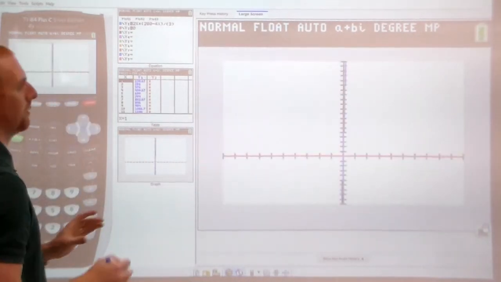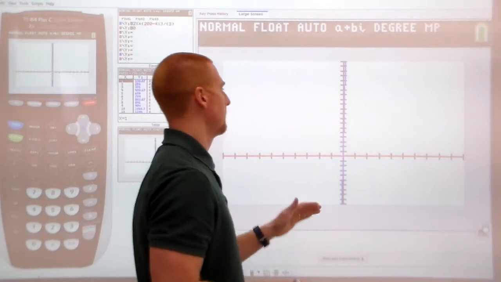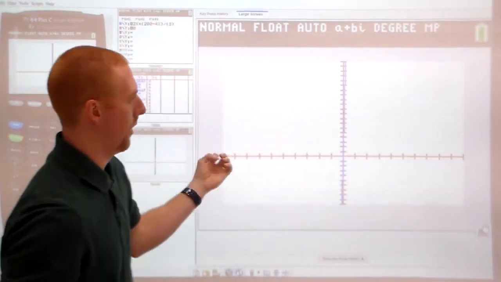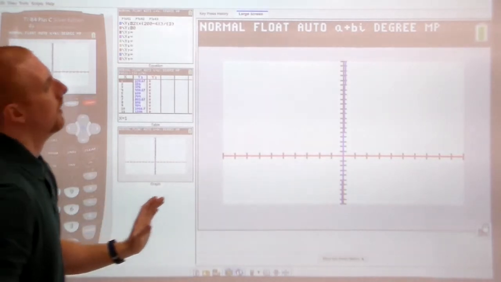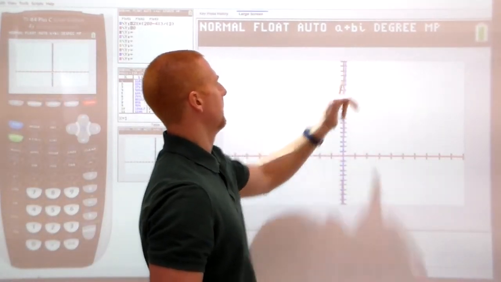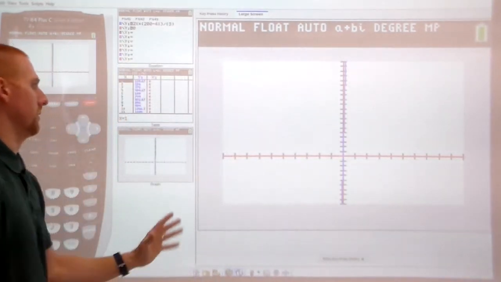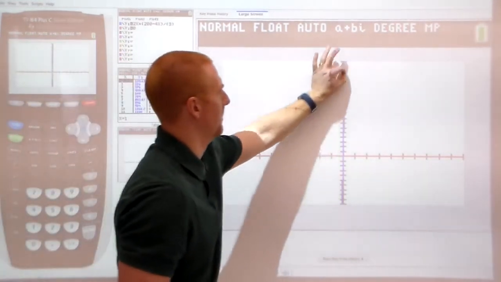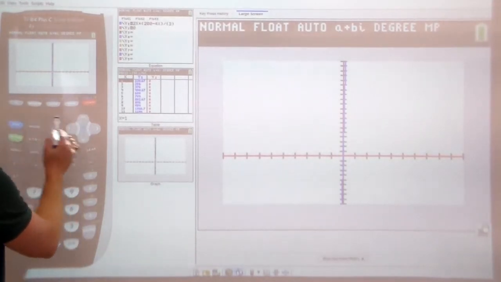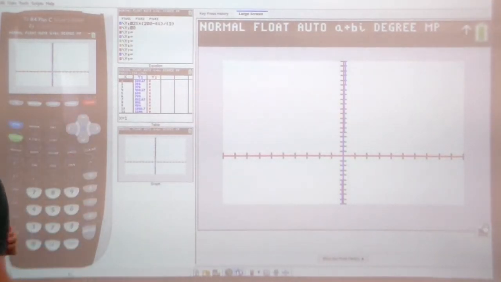So I'm going to graph, but I'm not going to see a whole lot right now. You probably won't have this line here unless you have it in color, and I've already graphed Y equals 0 for something else. But you probably won't see much of anything. You may see a little blip right there. Again, if you don't have the color version, you probably just barely see anything at all. So I want to do the table though. That's what this is really about. So I'm going to do second graphs, bring up the table.